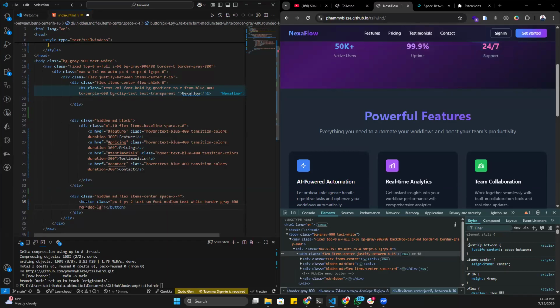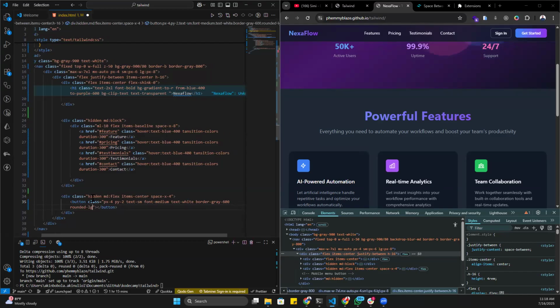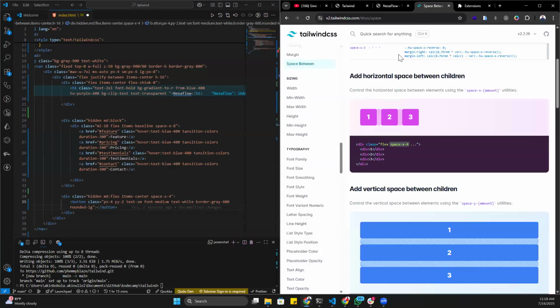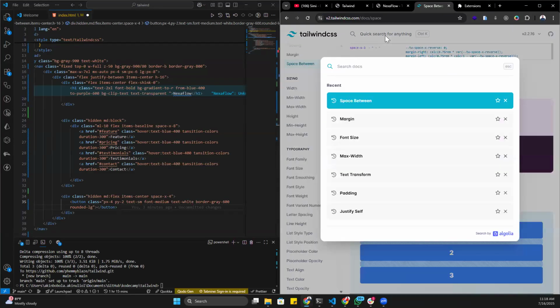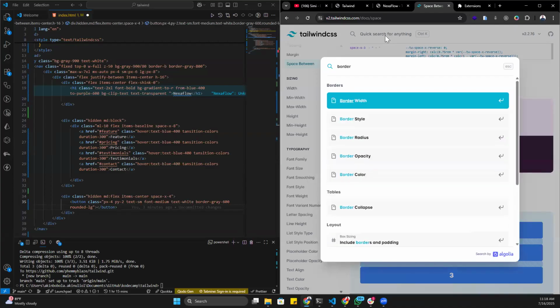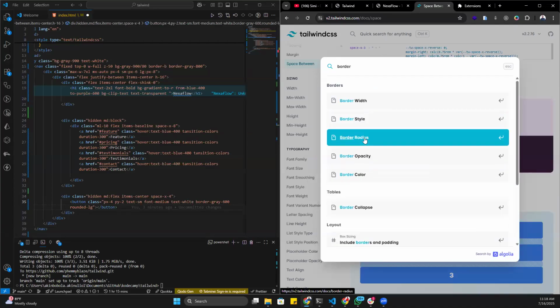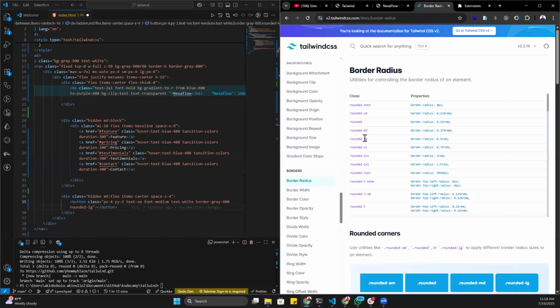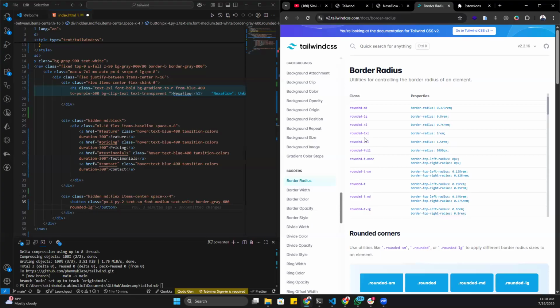It gives you a certain rounded size. So let's go to the Tailwind CSS documentation and check for border radius. You can see rounded-sm, and rounded-lg is 0.5 rem, and you can define as many as you want.